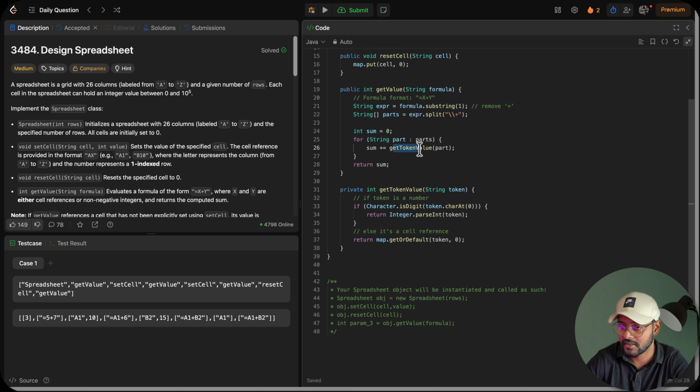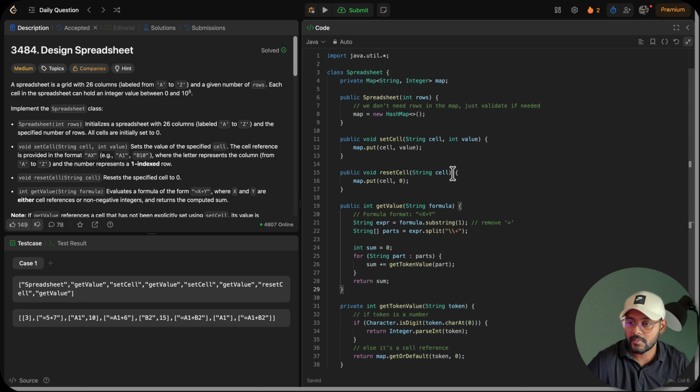For that I have taken a utility function, get token value. If the first character is a digit, it means it's an integer, so just parse it as an integer. Otherwise, get the value from the map. Otherwise, it is a cell reference, and that cell reference can be set or cannot be set. If it is not set, we have to get 0 as the default value. So that's all about this design question.